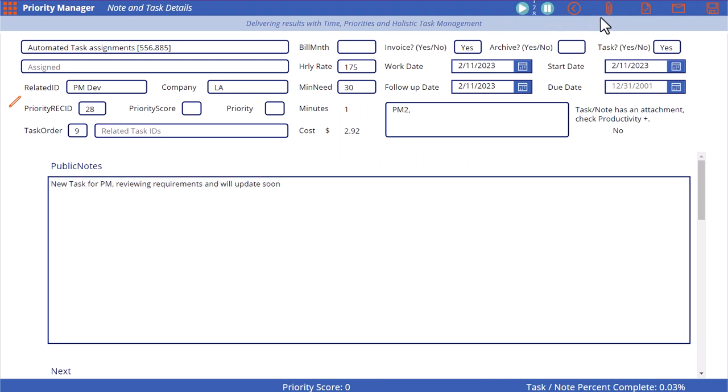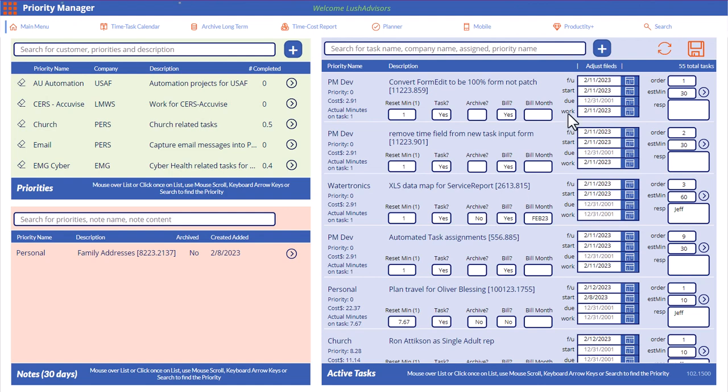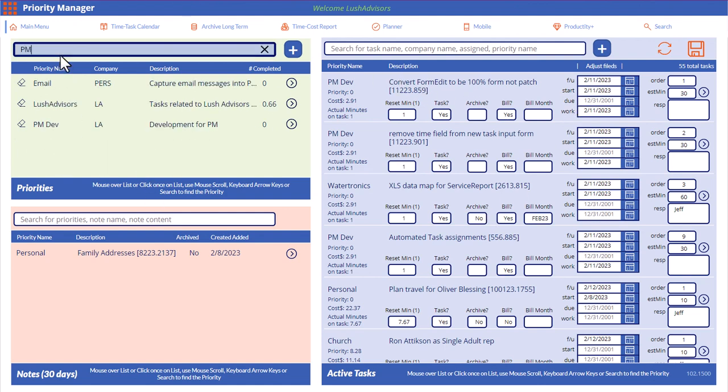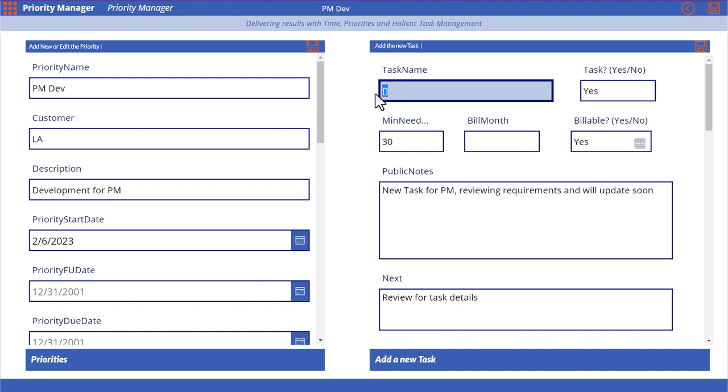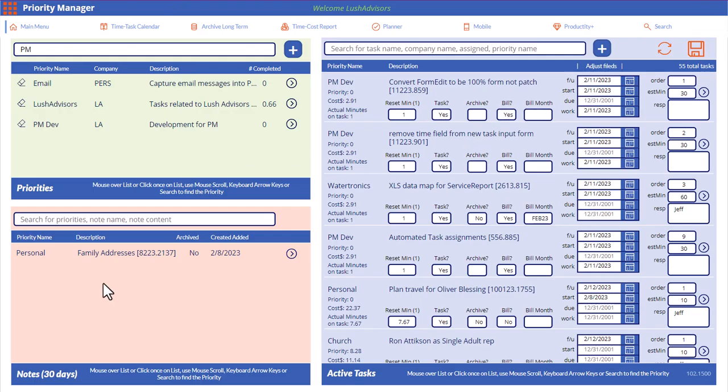Now, we could also save this task, so we're just going to go ahead and do that and return out to our main screen to see how we could capture this. We know that we're working on that task. So right now we know, for example, we have multiple priorities. This one happens to be a development priority. So we're going to click there, and now we can add the new task here as well, and then hit save. So that's kind of cool. And then it will appear.